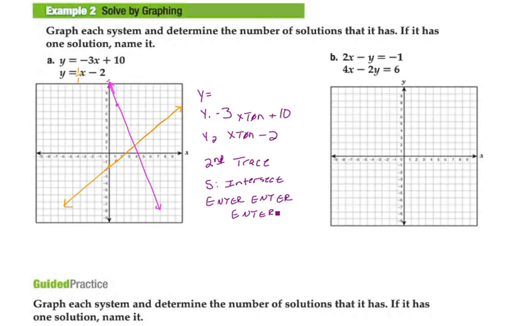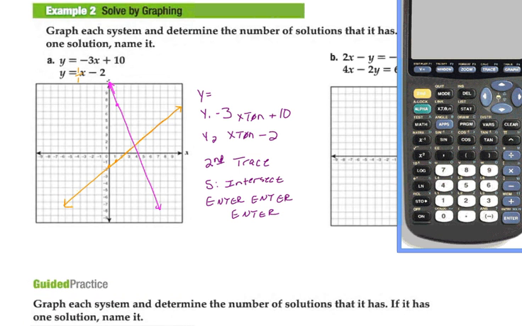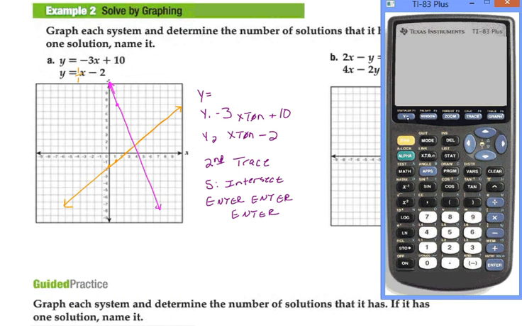Okay, so with that in mind, let's go ahead and try this. So calculator out. The y equals button is right here. So in y1, here's my -3. Here is that x t theta button that represents a variable. And then I'm going to add 10. Then I'm going to arrow down to y2, and I'm going to say x, and I'm going to subtract 2. Don't put a negative in there. Okay, I have my two equations.